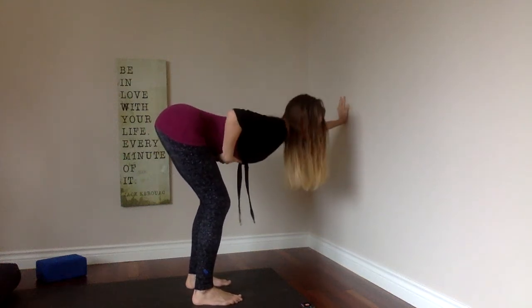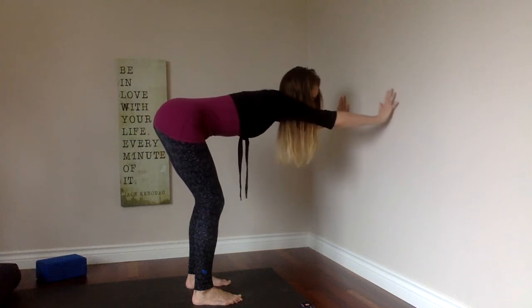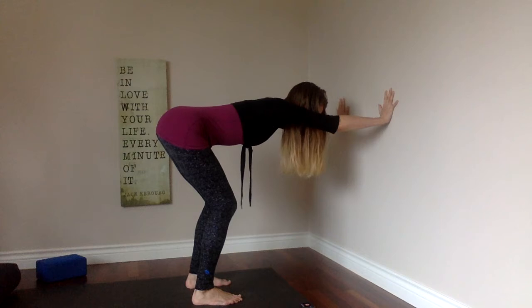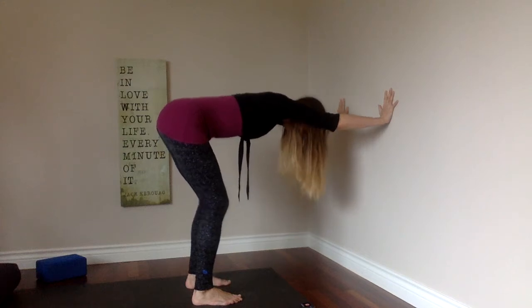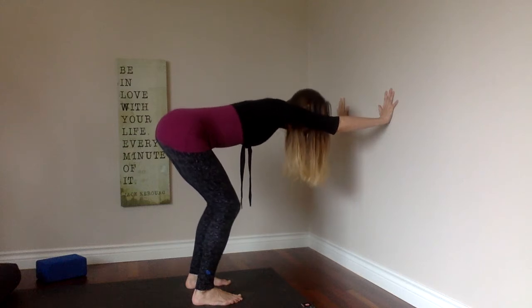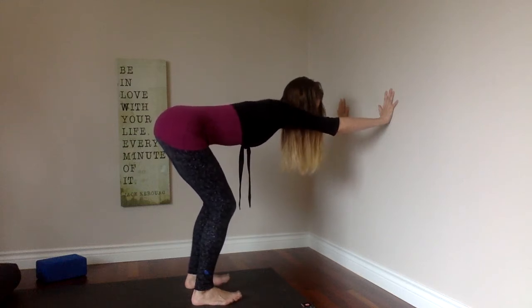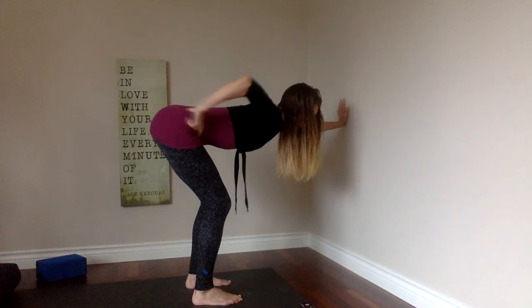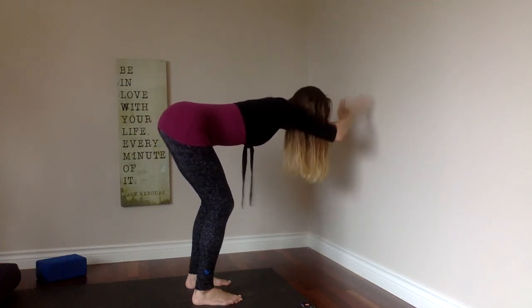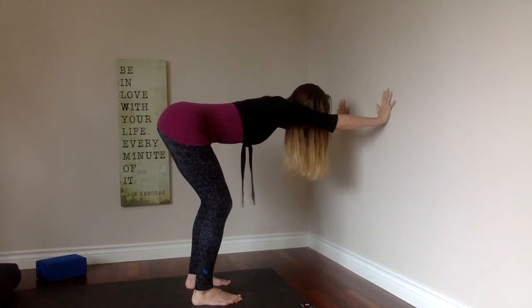Watch out for belly spilling, pull that up a little bit, pull the rib cage up, and then you can bend the knees more. If you notice something like this, if say when you're in the shape you're looking back at your legs, you probably need a little more bend in your knees and to push your hips back, or imagine they're being tugged back, your hips are being pulled away from the wall while the top of your head is pressing towards the wall, so you're nice and long.